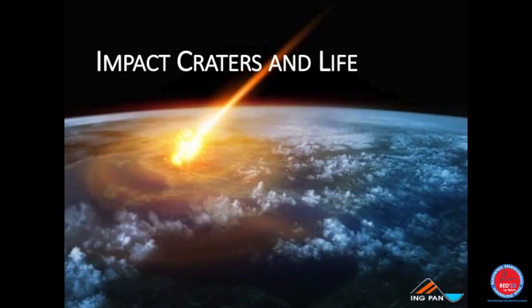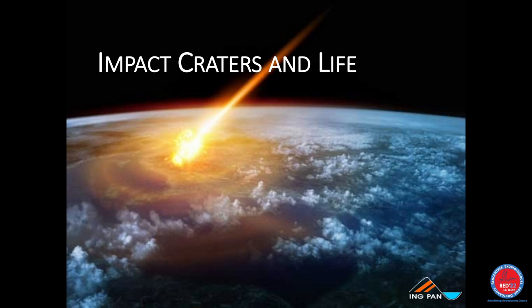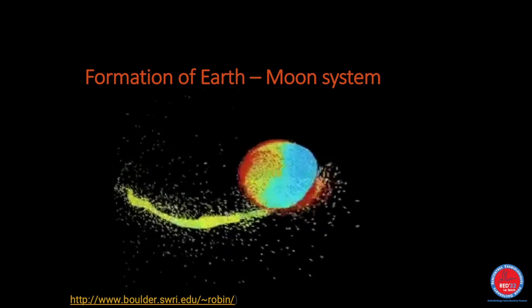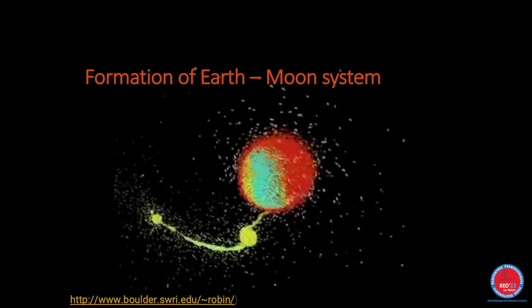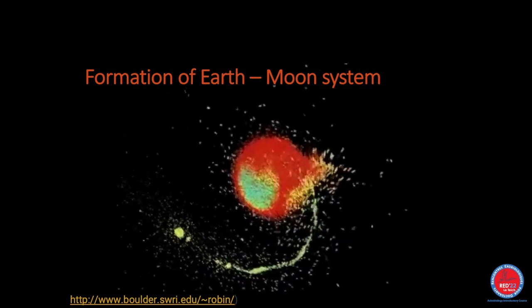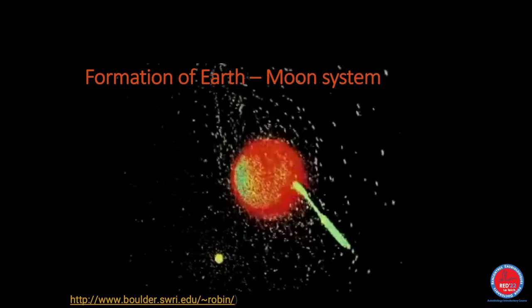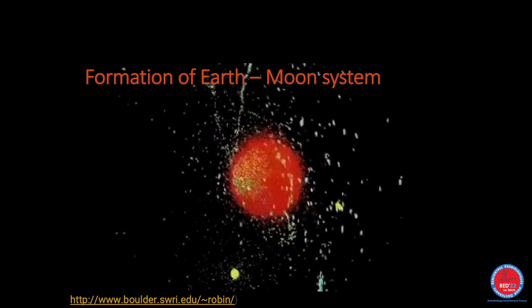Okay, so right now I will very quickly go through how impact craters are impacting life. Some of those things have already been discussed during the previous lecture, so I will try to move quickly through them and focus on the ones I care most about, which is the deadly parts. First of all, the formation of our own planet is due to a gigantic impact. We don't have an impact crater from this event, obviously, because it most probably remelted either a large part or the entire Earth and most probably the entire Moon.